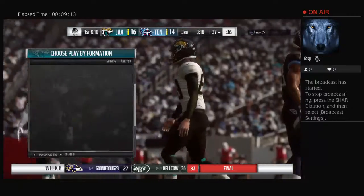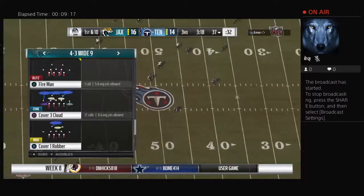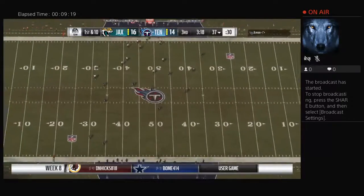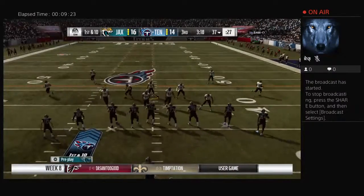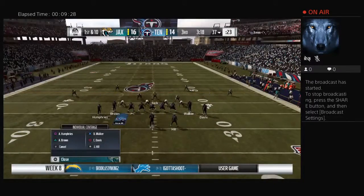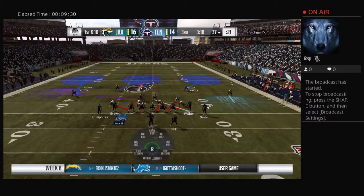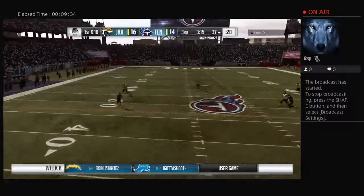Here's the Titan offense now as they make their way back onto the field. And a tight game after punting last time. See if they can get something going on this drive. As they head to the field now, with the game this close, you've got to feel there's a sense of urgency for them going on offense right now. But they have to do it without letting panic creep in and affect their play.